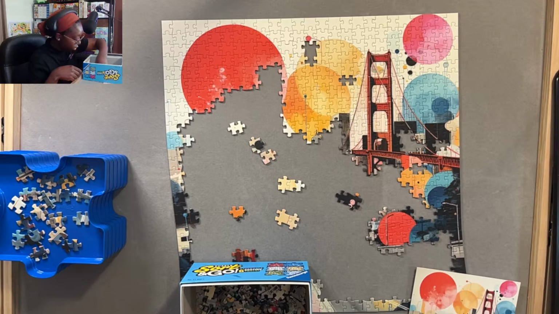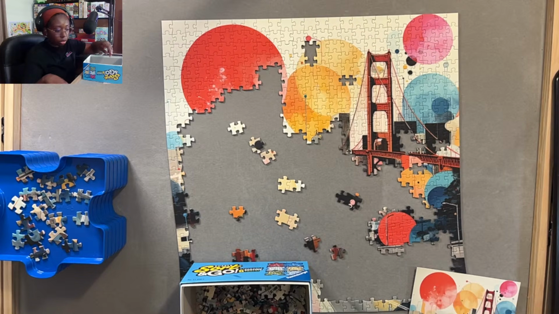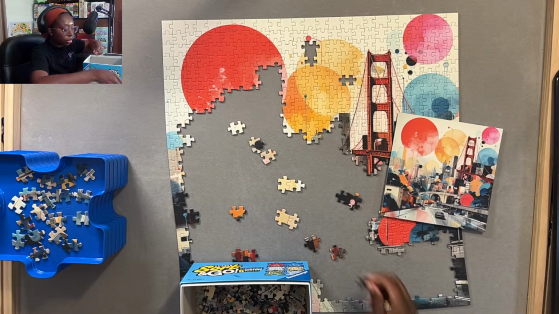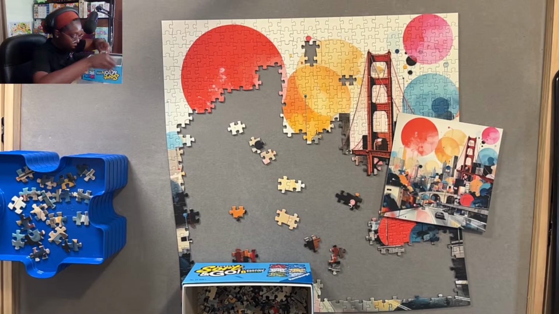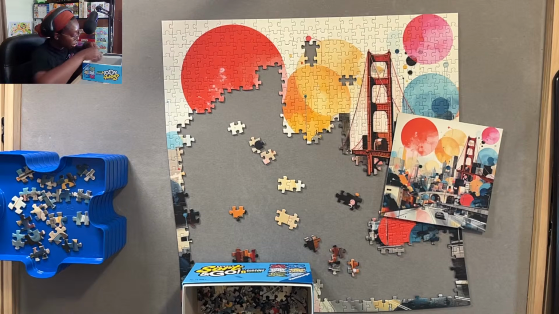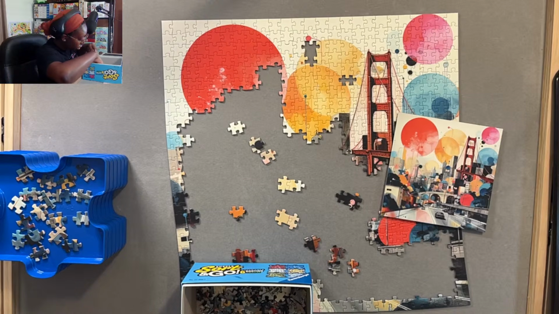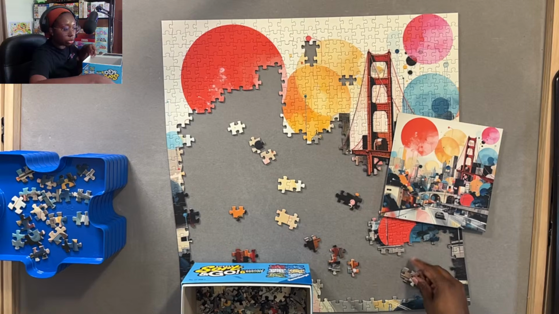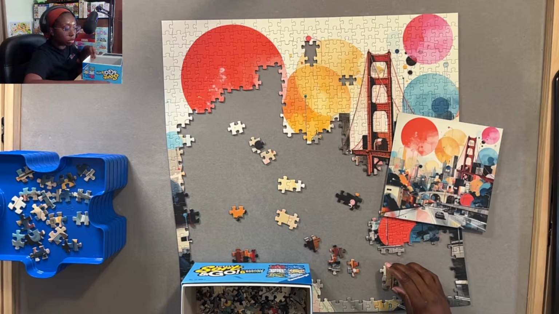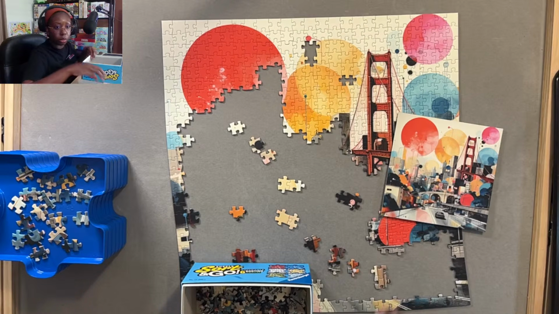Okay, I think all these rust colored pieces go to this building. Let's see if at least we can get some of those in. Something else. I don't know what these stripes are. What is this? This might be this door, I think. Door, wall, something.